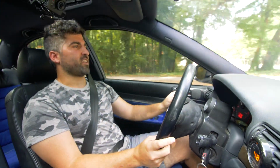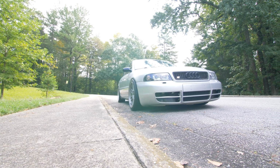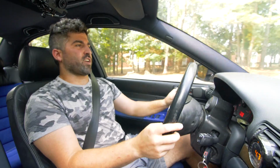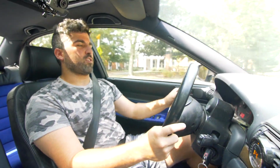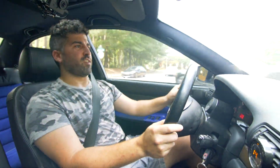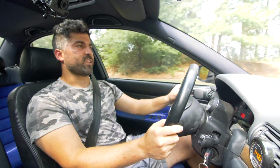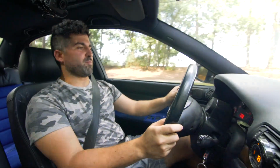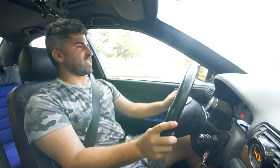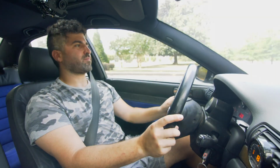Exterior-wise, we did clean it up and it does clean up quite nicely. I think we do want to do maybe an aggressive RS4 type bumper and then a Euro rear. But I think this car is kind of like the epitome of what a clean, classy sedan should look like. And most people probably wouldn't know how much power it's putting down, which is always nice to have that sleeper status.